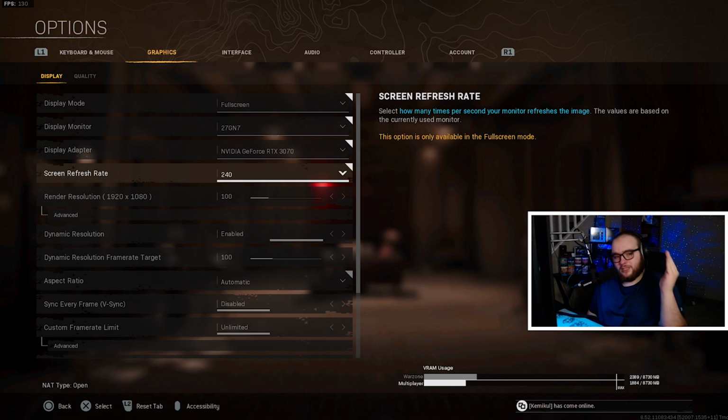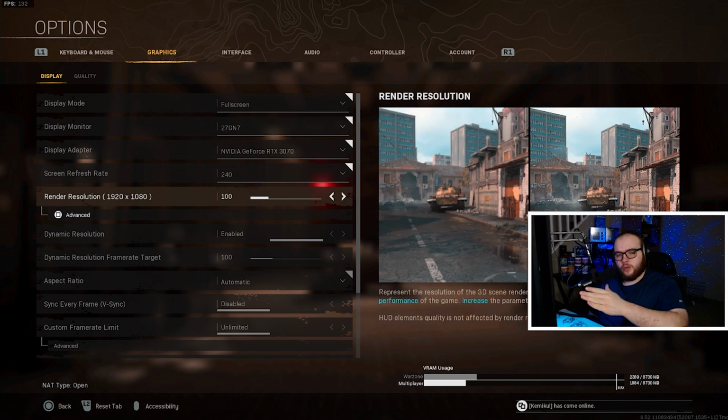It can be anywhere from 60 to 240, maybe even 360 if you're one of those freaks out there that have a monster monitor, monster PC type of setup. You're a monster. And then your render resolution is going to want to be set to whatever resolution your monitor is set to. It could be 1920 by 1080, it could be 2560 by 1440, or it could be 4K and even higher. Who knows?